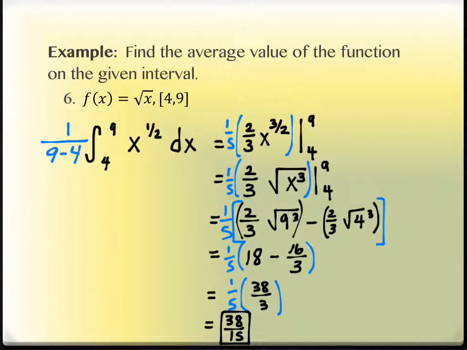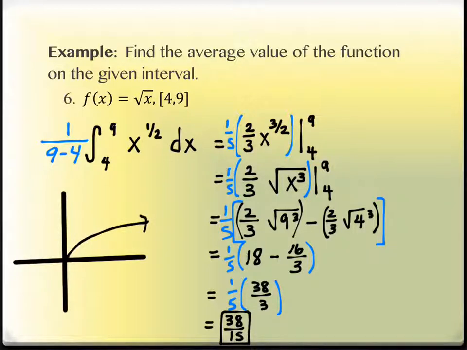Our window right now, because we were using it just a minute ago, went from -10 to 10. I'm sorry, -5 to 5. That's what we left it at. Let's just put it back in that standard window. So hit zoom 6, and you'll have your standard graph window. So right now, your screen looks something like this. Okay, does it look like that, roughly?